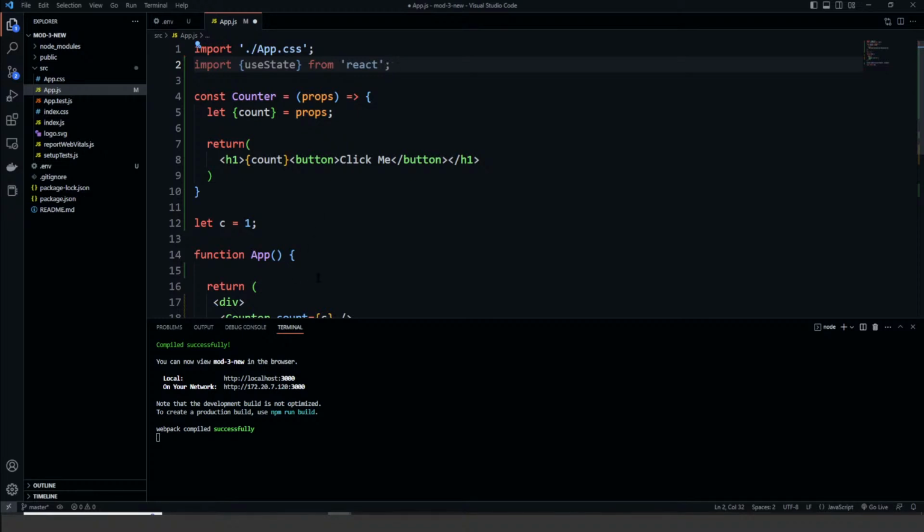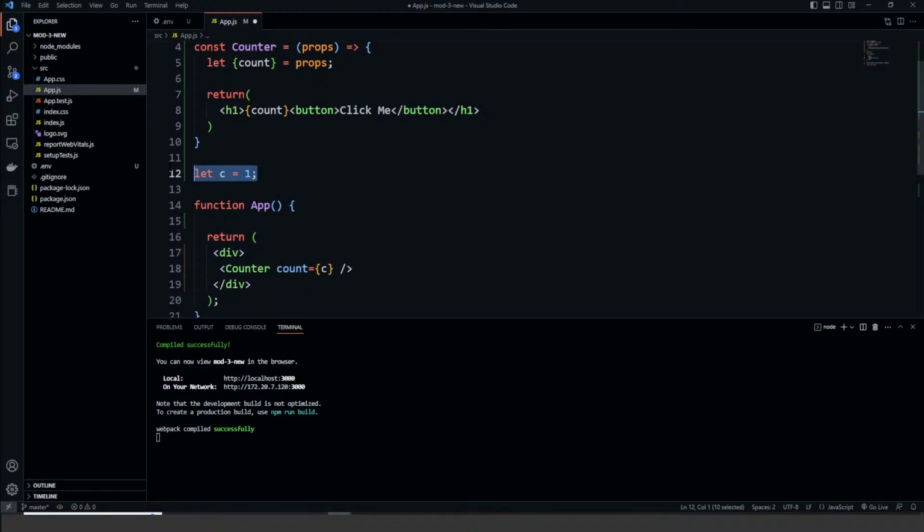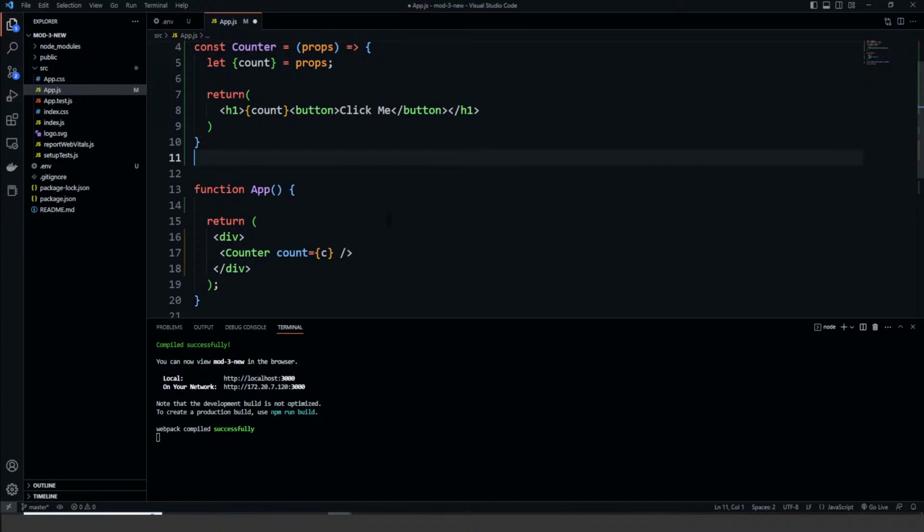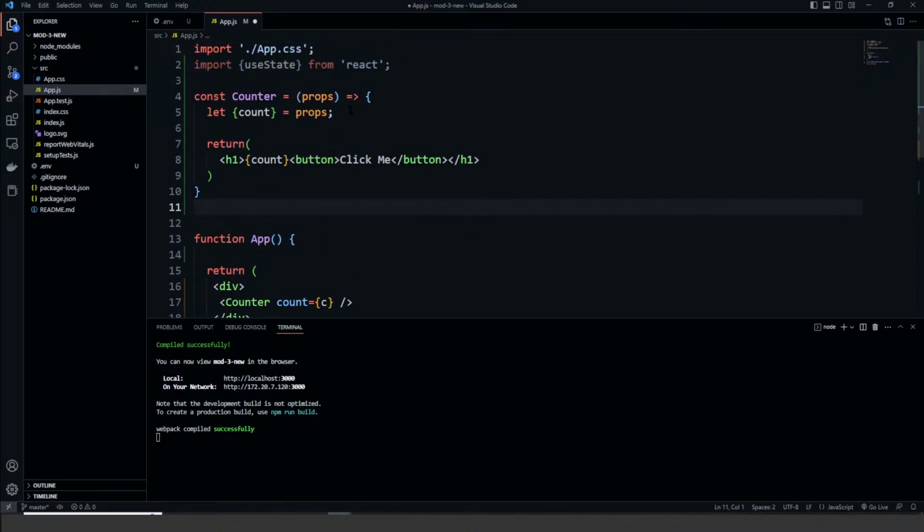So a better way to handle this in a more React way is not to mess with these outside variables and to create a stateful component in here with our counter. If you'll remember back to last week, one of the things that we did was look at using our state component for useState.